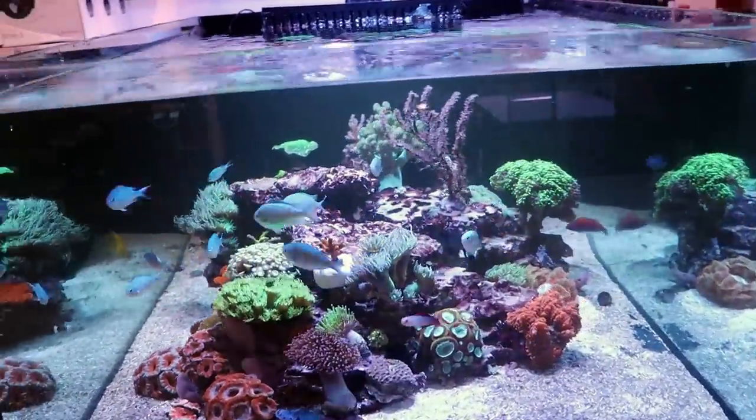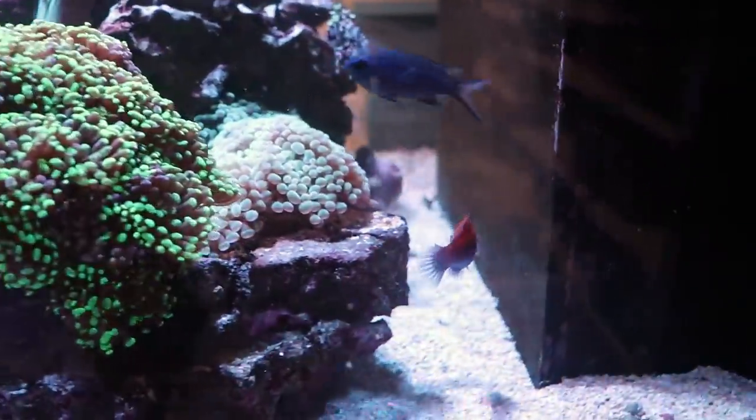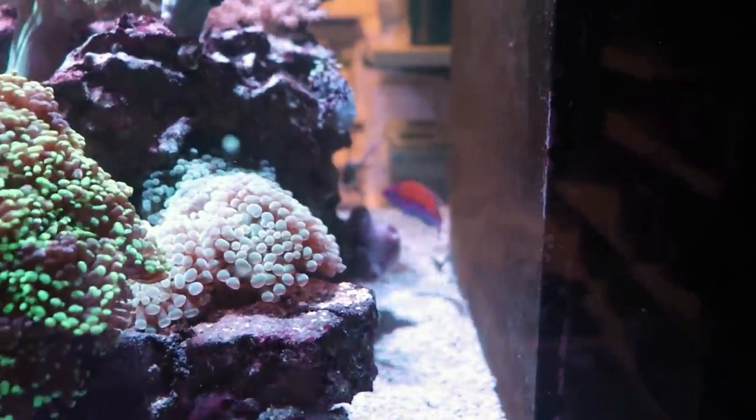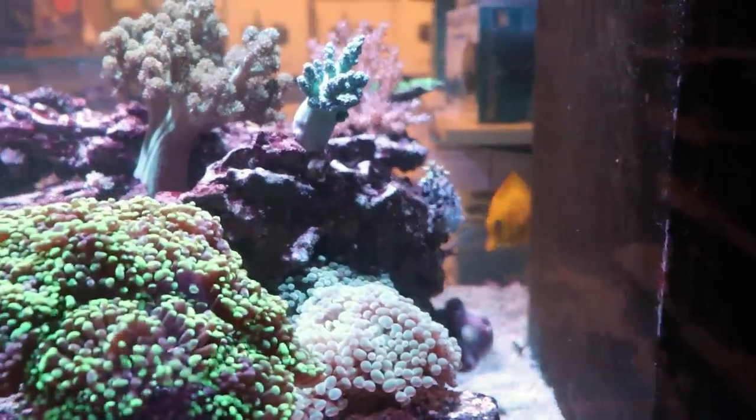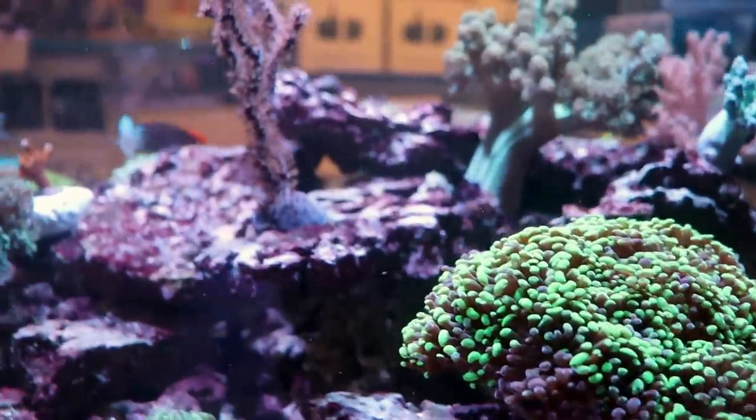Okay, we're getting sidetracked for the last time because now we're talking about cleaning up the sand bed. I think we're gonna wrap up this episode. I'm really happy with the way this tank is looking and I'm thinking maybe to come to Reef Stock. I think there's one coming up this September. So I will let you know if we're gonna come there.